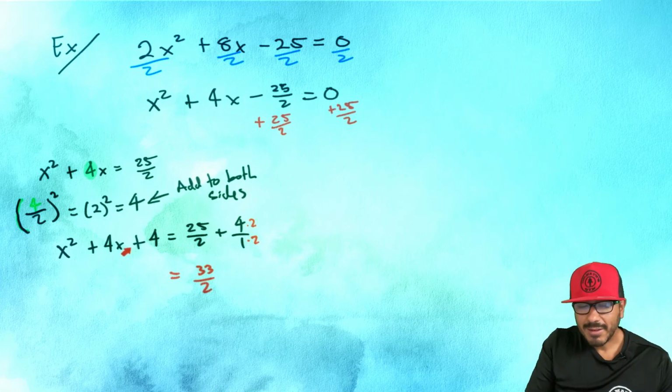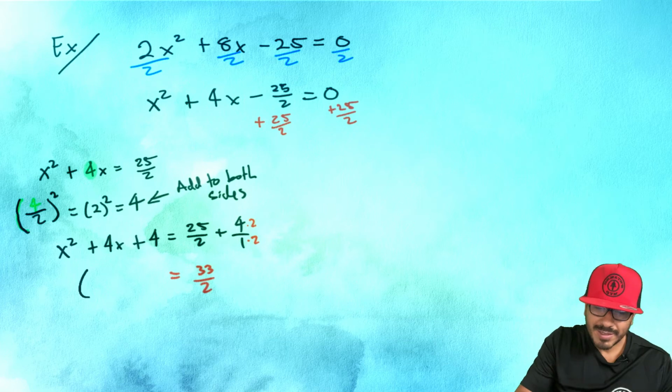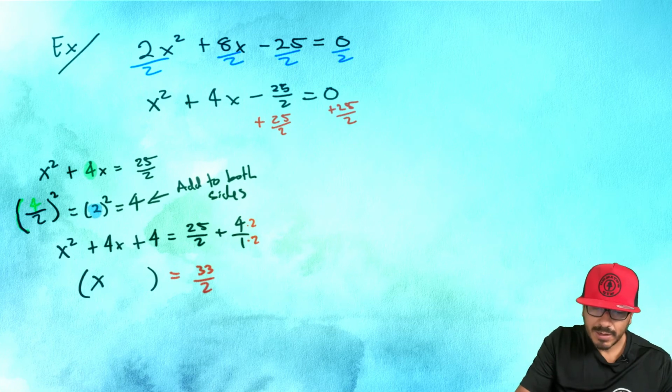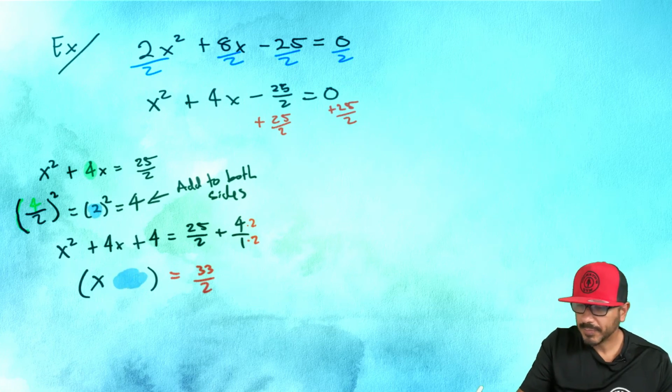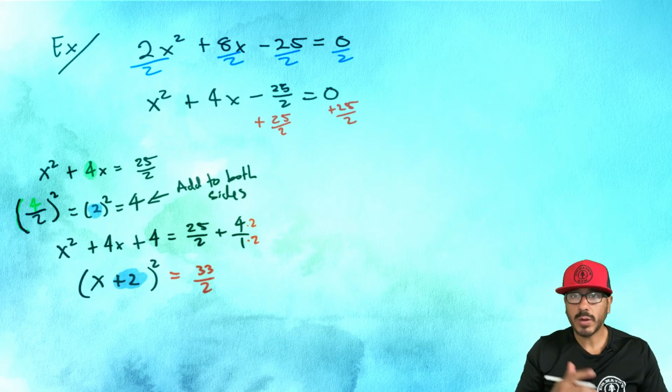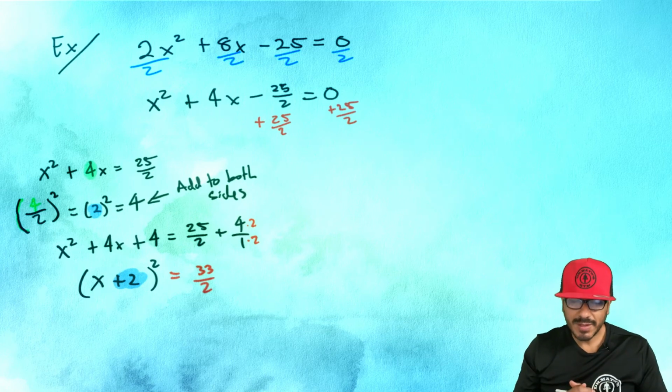Now, I don't have to worry about factoring this. I can factor it, this one's actually really easy to factor, but using our technique that we discussed, I'm going to have x, and I'm going to take this 2 right here and stick it right there. And this always works. Plus 2, and of course that's squared because we're going to have 2 copies. That's the whole point of this.